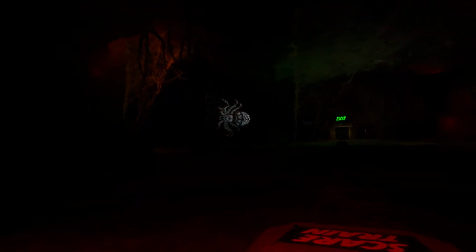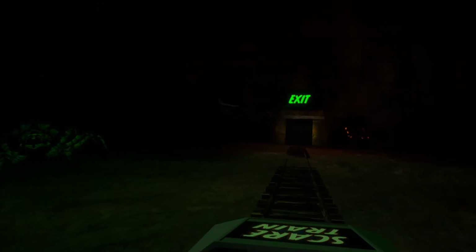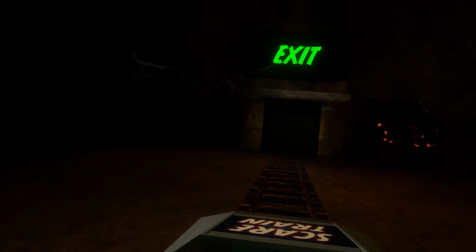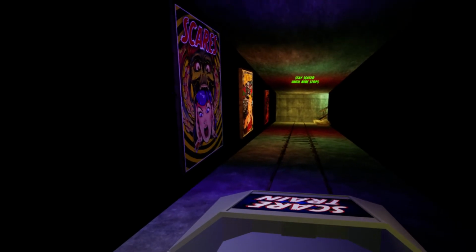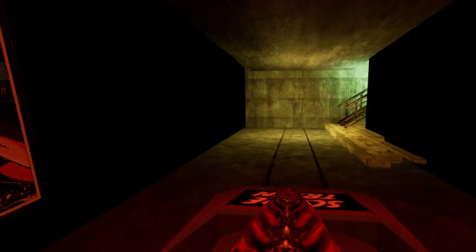And to me, there was no build-up. This should be a very terrifying moment and a build-up towards this. But as you can see, we're just really headed towards the exit. You'll see something happens at the very end, but I don't know. The ride to me overall just wasn't very cohesive. I understand it's a ride of horrors and scary stuff is supposed to happen, but I think there was an over reliance on spiders and wolves. They could have used more variety. And the ride itself could have been more thrilling, along with the cart having more detail to it. So I think there's definitely room for improvement.